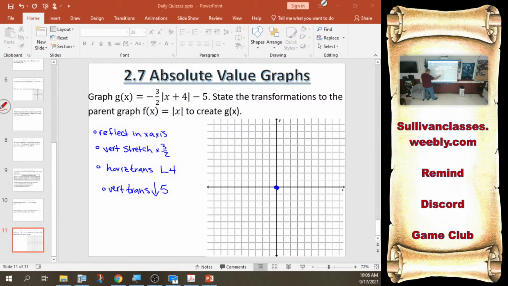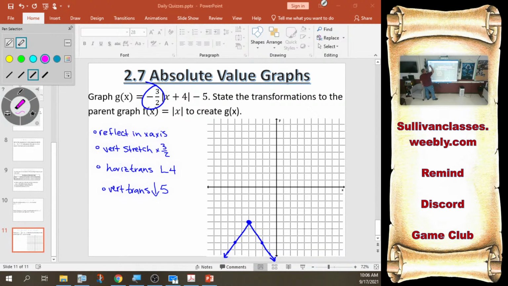So, that's normally where the vertex is. This says I'm going to translate it to the left, 1, 2, 3, 4. I'm going to translate it down 1, 2, 3, 4, 5. There's a vertical reflection to it, and the stretch is 3 halves, which also means I just got a slope of -3/2 on the right side. So down 3, right 2, down 3, right 2, down 3, right 2, or down 1.5/1, I guess, because I kind of ran out of room. Okay, that's all there is to it.